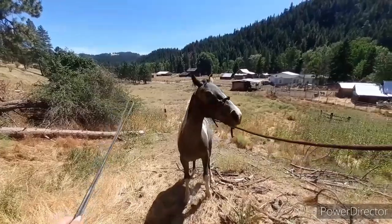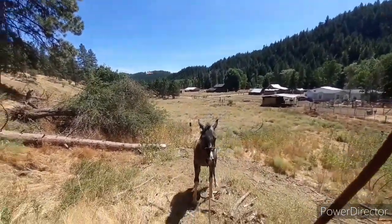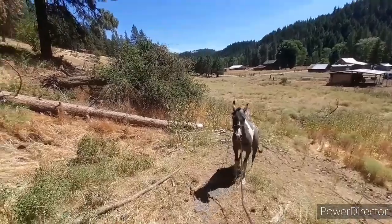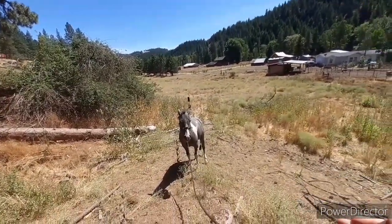There. I don't want her going off the edge. There, picks her head. Now here's where I'm going to give her a lot of rope. This hill is steep. Tried stopping her on it yesterday. She had a really, really hard time. Doesn't have the muscles yet. But look how she's already down at the bottom. So right there, she should be able to stop there. Okay.